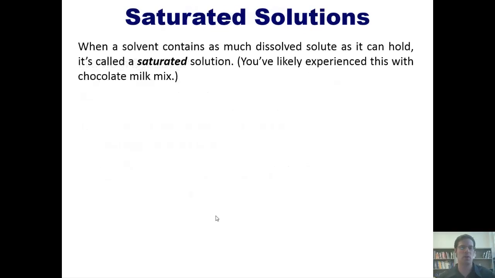I'm now going to teach you about saturated solutions. You see, when a solvent contains as much solute as a solvent can possibly hold, we call it a saturated solution. You might have experienced this when you used chocolate milk mix. You throw in too much of the chocolate milk mix powder into your milk and stir it up real good. Sometimes you get a bunch of coagulated chocolate mix at the bottom, kind of like a turd at the bottom. The reason is because you have more chocolate milk mix in your solvent, your milk, than that milk can dissolve. So that chocolate milk would be saturated.